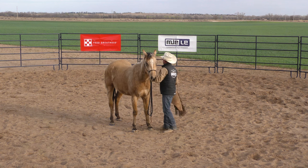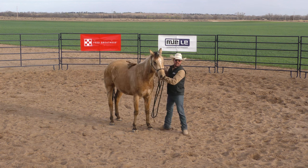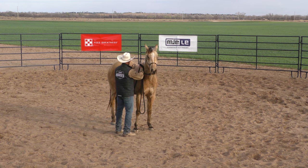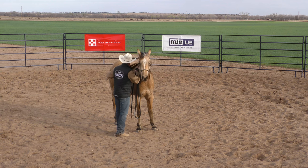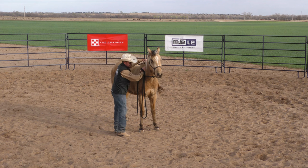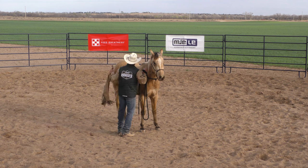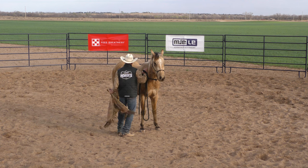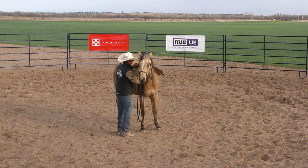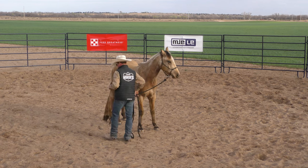So think of it this way. That's me kind of swinging my saddle up there now where my stirrups can come down. That's really good. That's what I like using these chinks for, because I can simulate swinging that saddle up there, and that stirrup coming over and bumping him. But these chinks are so much lighter. I don't wear myself out trying to get it done. If that makes sense at all.